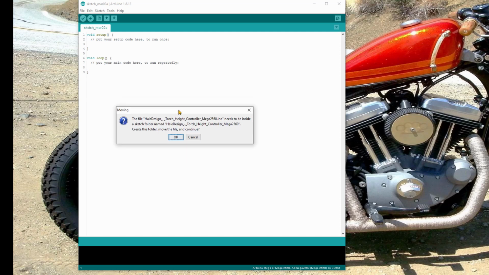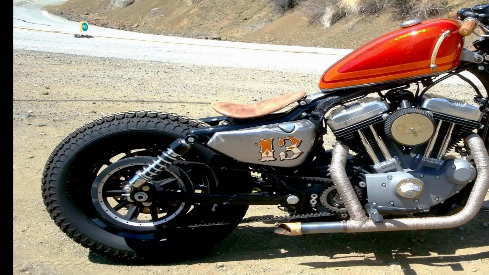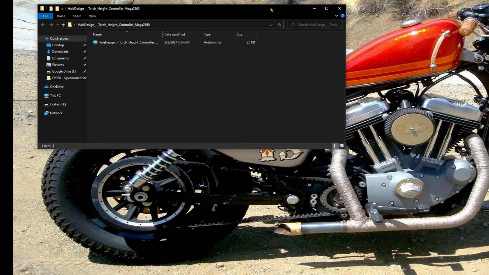It's just a thing that helps the IDE figure out what projects are what and keeps files together. So it'll go ahead and create a new folder called this. And that will surround that file we just downloaded with this neat little folder. So it's now in here doing its thing. So we can just open it up.